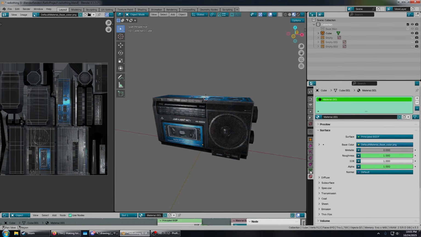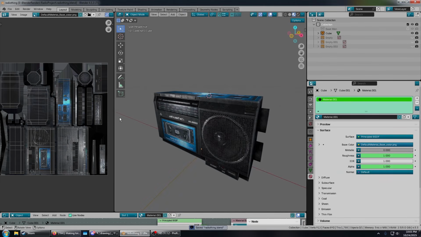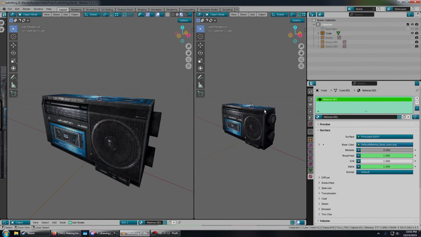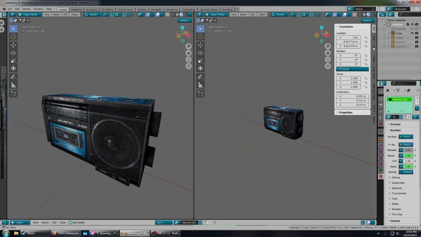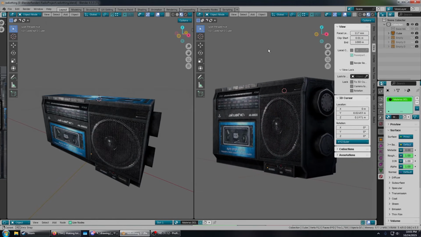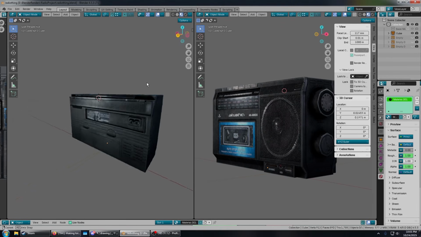It's using 2 bakings, the one in Blender and the second one in Substance Painter. So it's really nice. I actually don't think there's 2 bakings. I think it's just 1 baking, and then you mess with the bake inside Substance Painter. Anyways, that's it for this video.